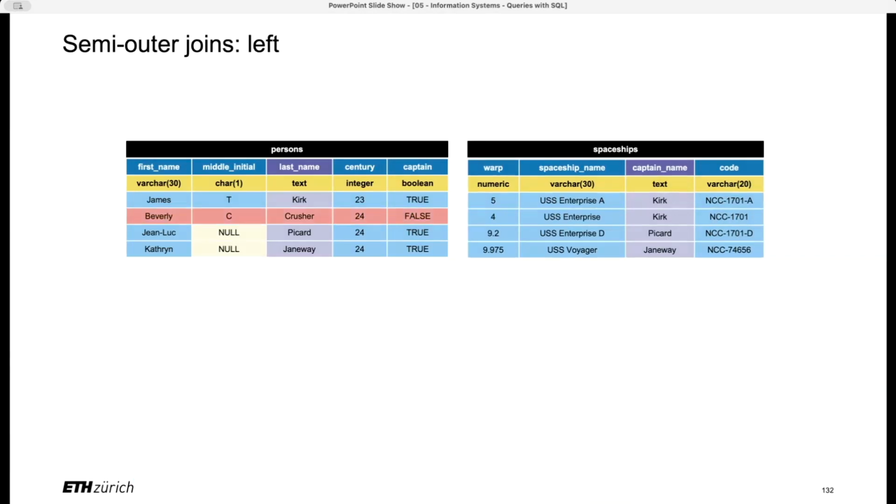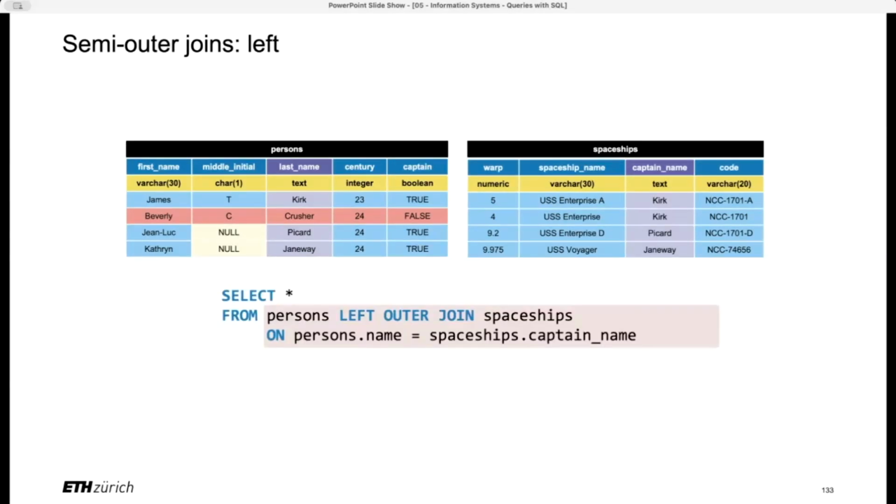Okay. Now, of course, this is the predicate that doesn't have any match. And you might remember that in the relational algebra, we said that there is a way to join and keep the records that don't have a match. So we might want to include Beverly Crusher in the final results. And because it doesn't have a match, we just put nulls on the other side, right? Do you remember that? That's called a left outer join, because we want to include the records on the left that don't have a match.